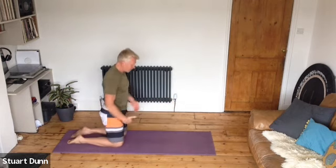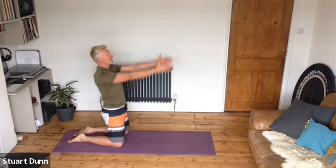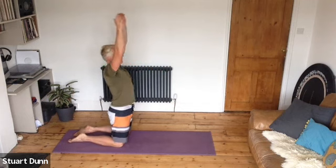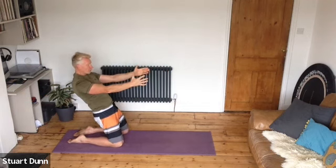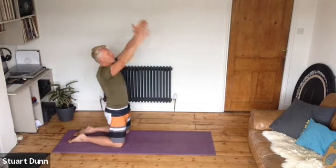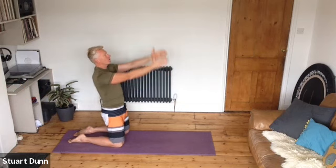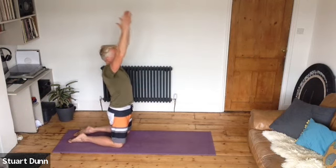Come back to a high kneeling lunge — make sure the knees are comfortable. We're going to develop our thigh stretch a little bit: reach up, inhale, exhale go back. Keep the neck long, shoulders down the back, reach away with one arm, then come back. Inhale to the top, exhale way back, reach the arm away on the in-breath, exhale forward. Inhale to lift, exhale go back, inhale reaching — adding that rotation. Hips are forwards, take the arm back, then lift to the top. Exhale go back, inhale to reach, exhale come forwards. Keep that neck long, shoulder blades soft down the back, keep your pelvic floor engaged and your deep abdominals. Reach away — we're going to do one more. Exhale back, twist, reach, and then release.